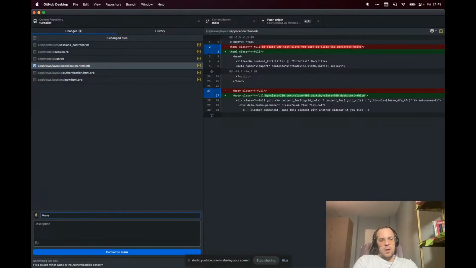Important: move background color classes from HTML to body so that they work well with morphing.